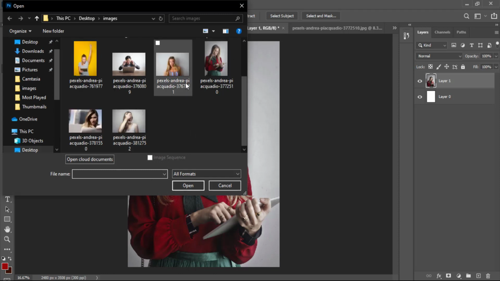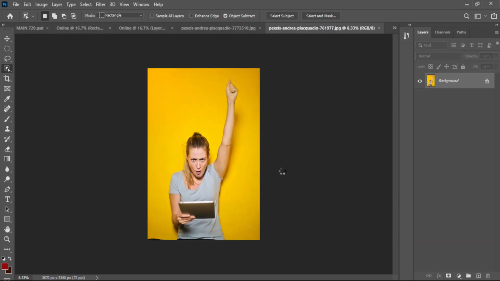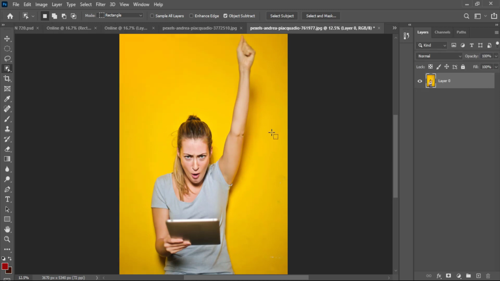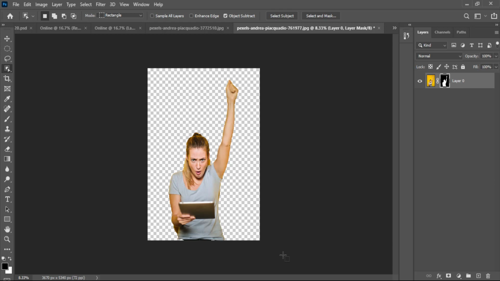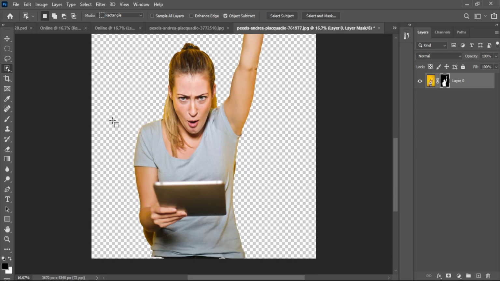Okay, let's try this image and let's see. I'll press Ctrl plus plus to zoom in. Then I'll use the object selection to draw around this. See. So if Photoshop is not working well, then I'll press this small layer mask icon. Because the image is so close to the color, that's why you see this, and this is when the eraser tool will come in.